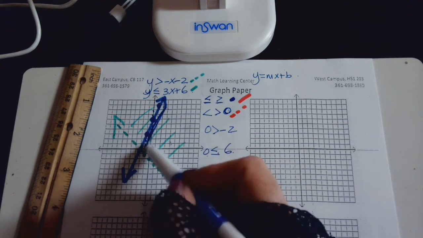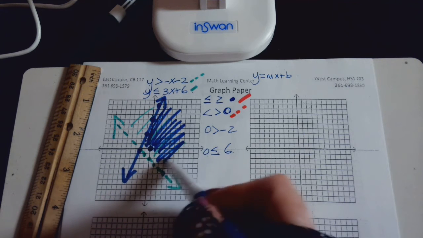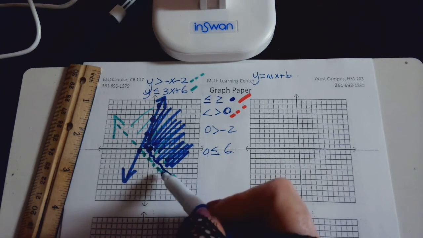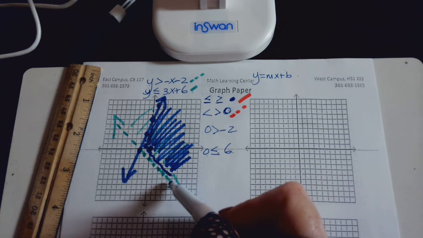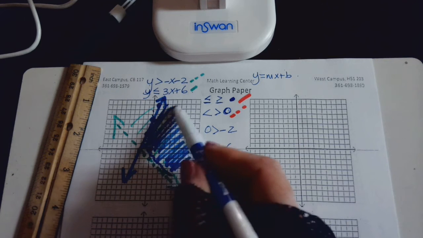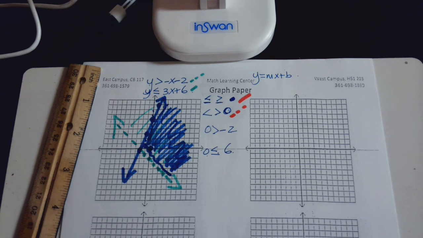So all of this is included where they overlap, and all the way up to the dashed line, but this part of the line is not included. Do you see that? Because it's dashed. This is solid, so you shade. Sometimes it helps to have two different colors, or very light on one color, a light yellow or light blue, and then where they overlap you make it real dark.